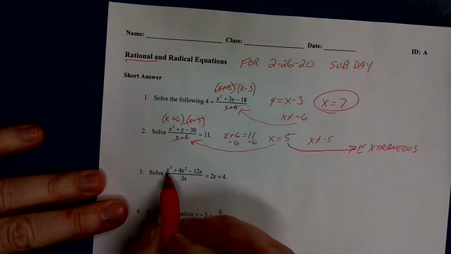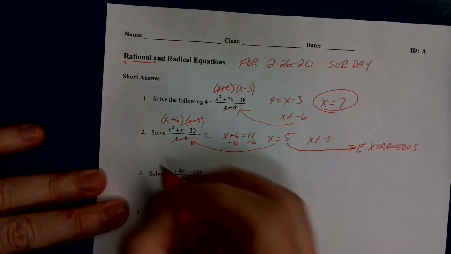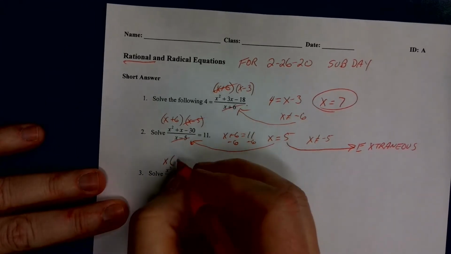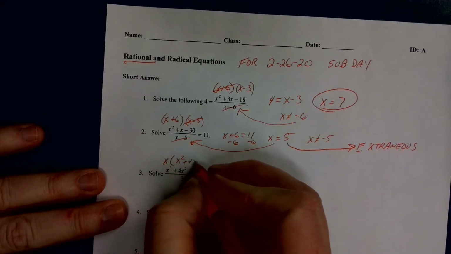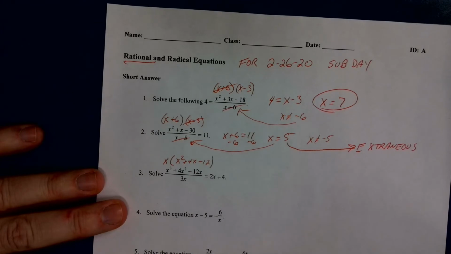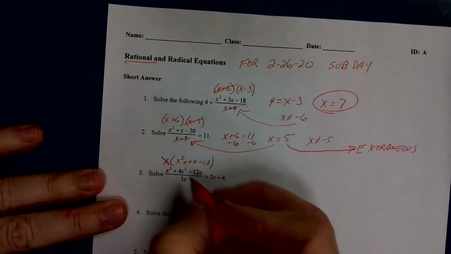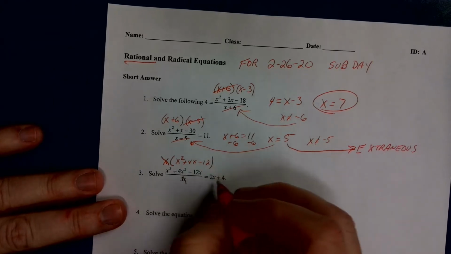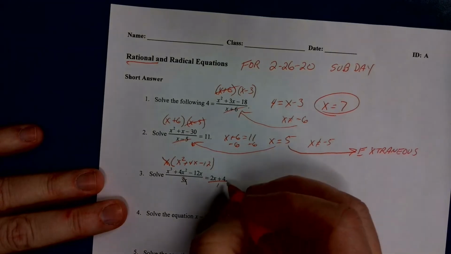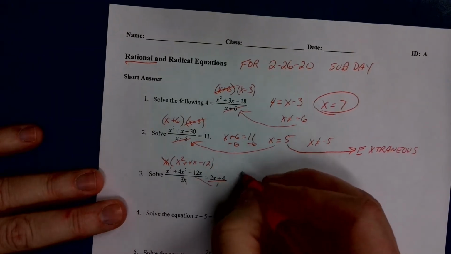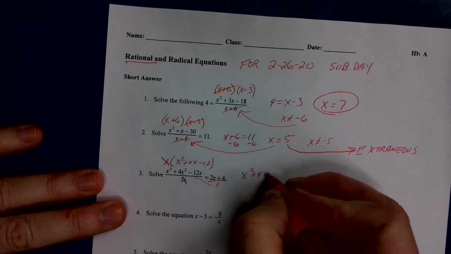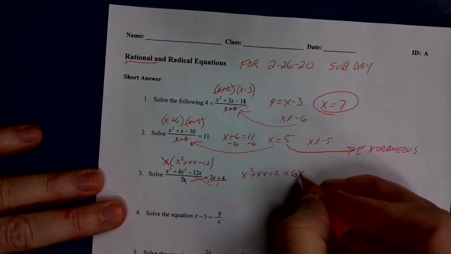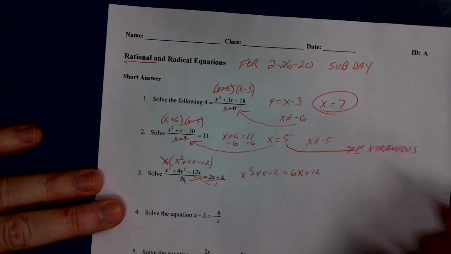I'm going to go ahead and do this one right now. So I can see that I have an x on each one of these terms, so I can factor out an x. That's called factoring like a dentist, correct? So I pull out the x and I get x squared plus 4x minus 12 there on the top. And you can see that this x right here will kill this x right here. And now I've got 3 downstairs. So I'm going to go ahead and cross multiply. So if I do this cross multiplication, I get x squared plus 4x minus 12. And I do this cross multiplication equals 6x plus 12.